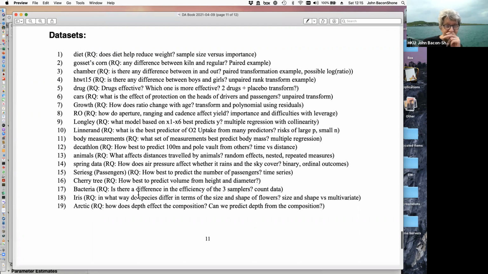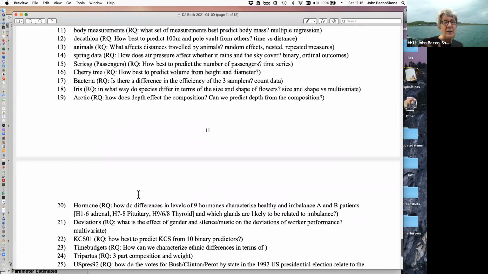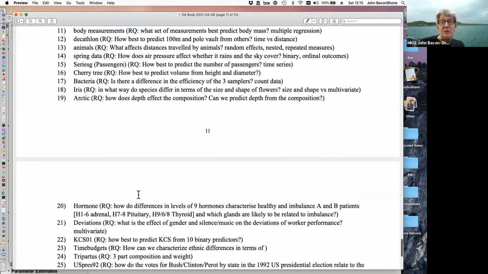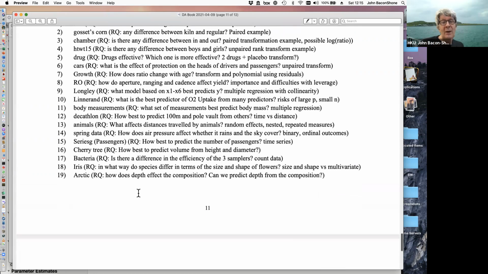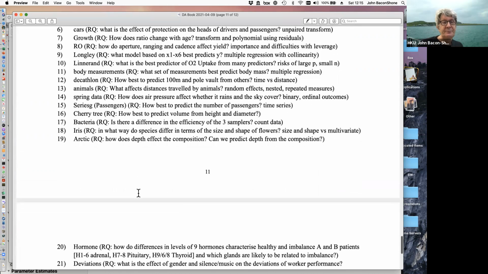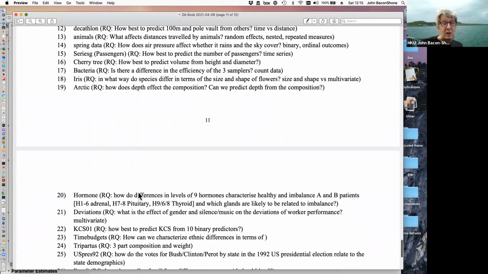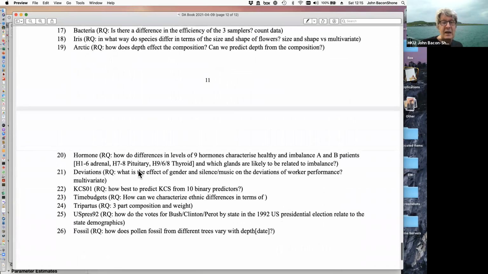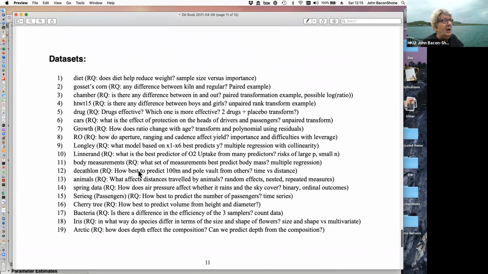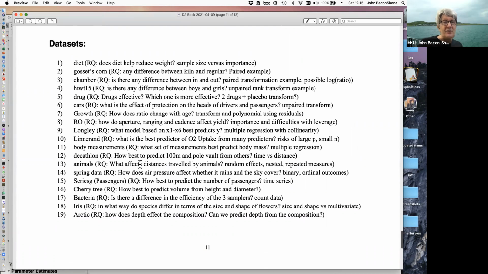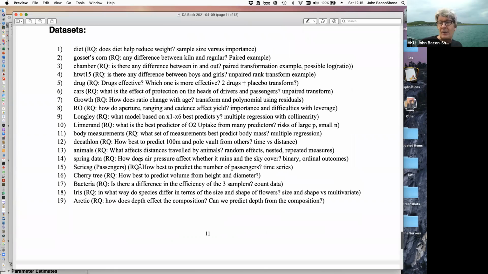And then the other data sets from 16 onwards are ones I've given you in the additional data set in the Google Drive folder, which we'll look at some of these. We won't have time to look at all of these. We will certainly look at cherry tree and iris, and we'll see how time goes, which of the others we look at. Okay, and so at the end of next week, I will have some discussion with you as to which of the additional data sets we look at. I'll tell you something more about them.